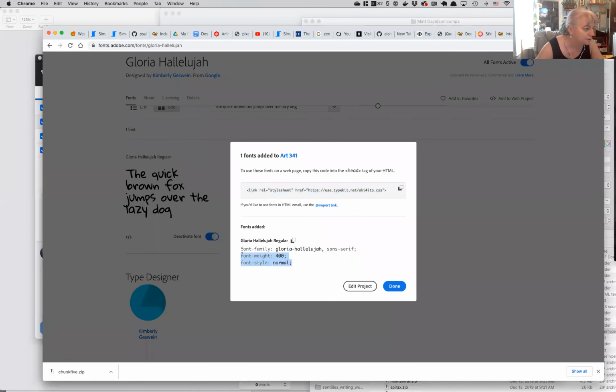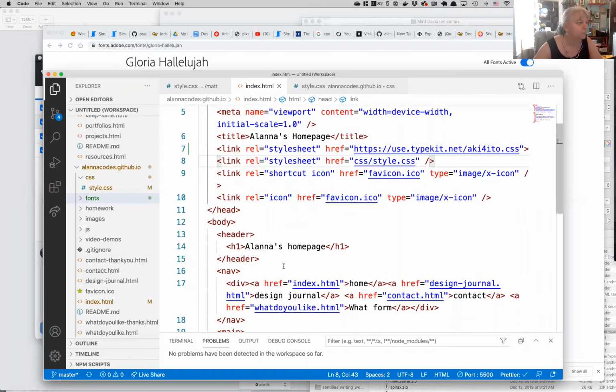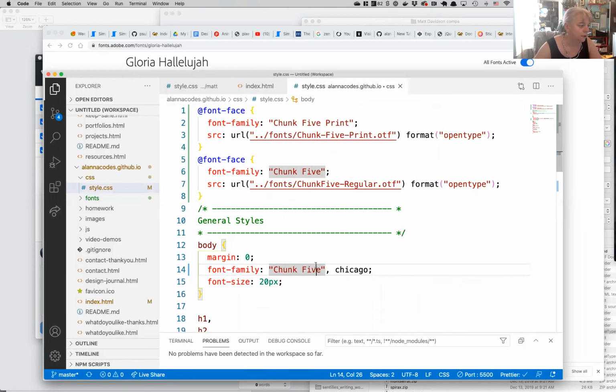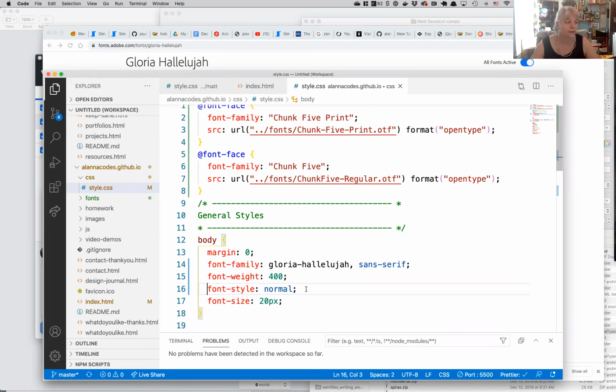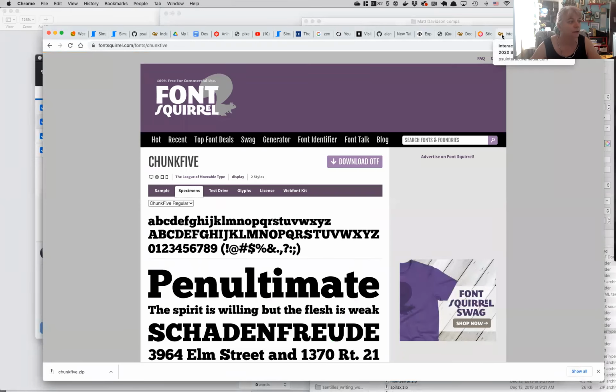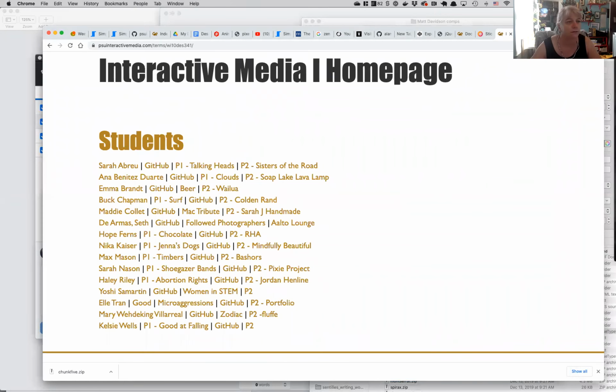And then this is just what you would put in your style. So let's change my body. For body, I have chunk. I'm going to take that out, paste in this stuff. So font weight 400 is actually the same thing as normal. It's the default. So I could keep them, I don't really care. I'm going to take them out because I don't really need them. All right, let's check out my amazing website now. Now it's going to be really cool. Where'd it go?